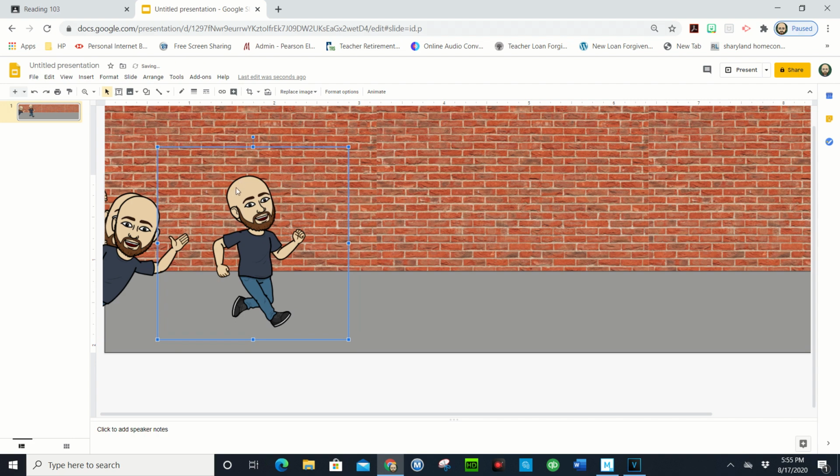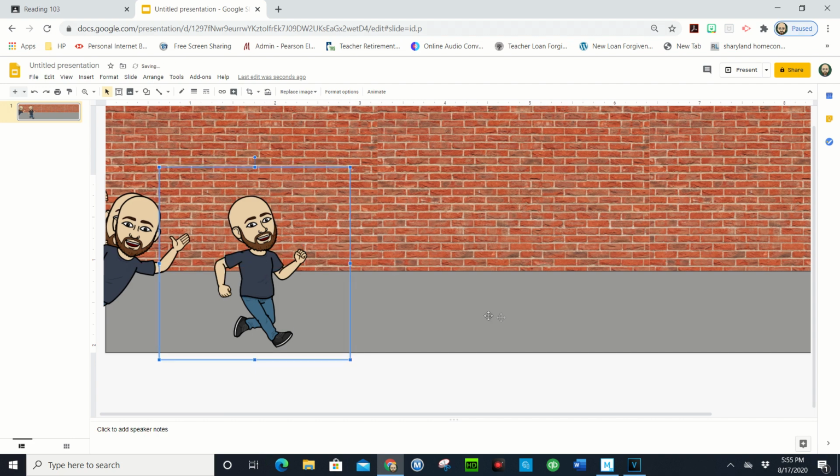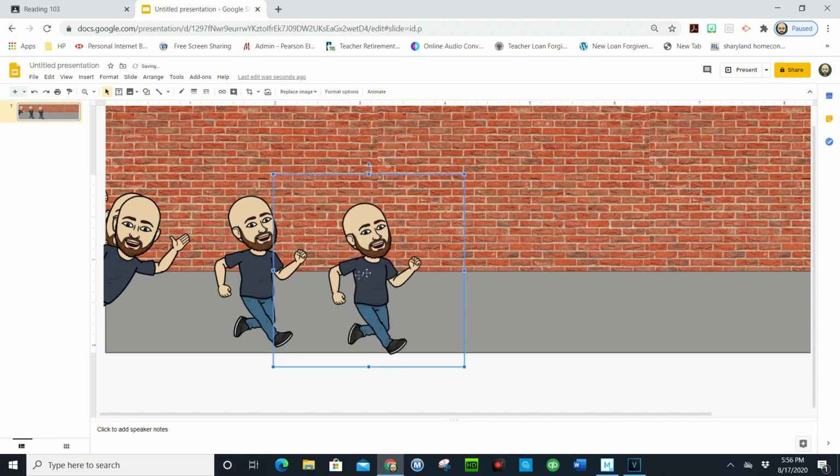And if you notice here on the screen, he looks pretty good. But if you look up here, he kind of looks like his head is being chopped off, which tells me I have to bring it down a little bit more. And for this one, I'm going to have him peek in, say hi, and then walk. So I want to keep the size as close as possible to the same. So I'm just going to copy and paste.